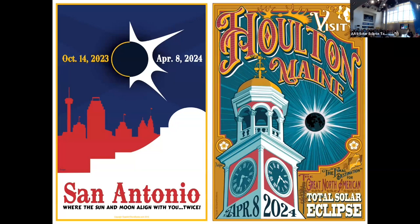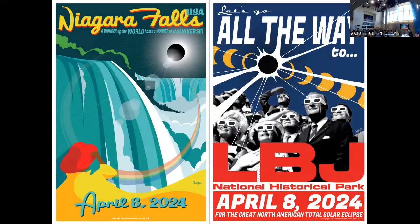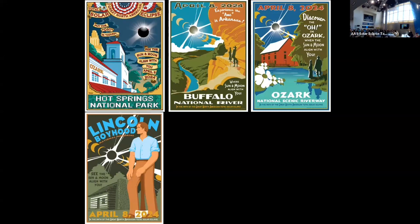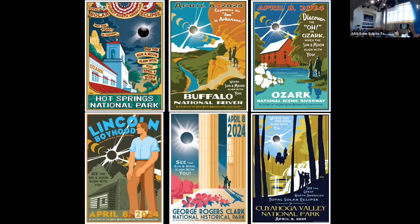That's one of the big things about the upcoming total eclipse. Unlike the 2017 eclipse that went through some giant national parks and some very tiny towns, this time we've got a huge range — big cities like San Antonio, small towns like Hulton, Maine. We've got a huge range of parks, from tiny little national parks all the way up to really world-famous state parks. Most of the national parks in the path are not on the big bucket list for people, so it's a chance to really discover some beautiful places. Using this style of art, merchandising, outreach, and commemoration can really drive interest beyond just 'there's going to be an eclipse' — it taps into the emotion and the history of the place.